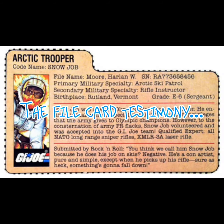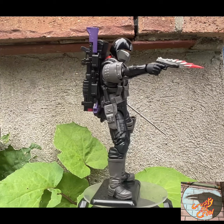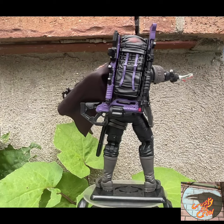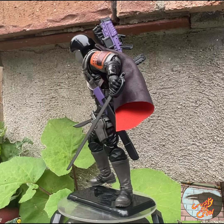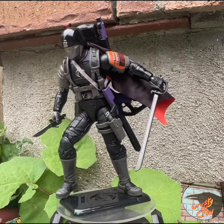Maybe it's a Darth Vader Kanuba wax shine on that helmet. That's working the most for me right now. But the way it's offset with that silver, it's almost easy to forget that that's a Crimson Guard head. But we've seen it with Python Patrol and Crimson Guard. Of course, we know it is. The torso is the Cobra Officer torso. And the legs, I think, are probably from that same kit. I'm not sure where the legs are from, nor do I care.